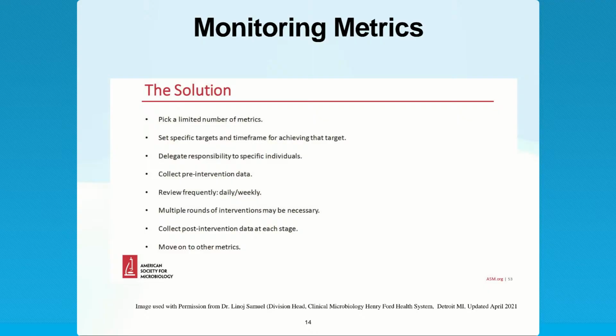And so we picked a couple of metrics. And then we said, okay, we want to achieve anything under 3%. We then picked a couple of champions and said, you know what, you guys are the champions. You're going to monitor this for us historically. We're going to build a system prospectively to do this. And then we said, okay, now we know that this was a metric before. So we already had collected pre-intervention data. And then we said, let's monitor. Now, the laboratory was able to monitor this on a monthly basis, which is not ideal. And so we created this real-time monitoring system that was better. And then we said, okay, let's try this.